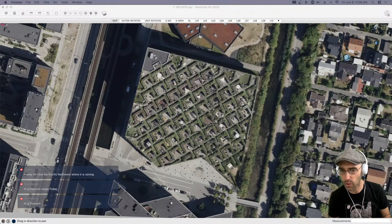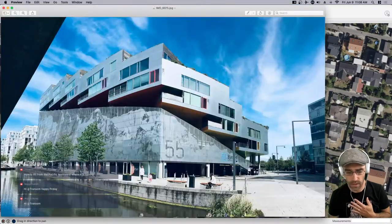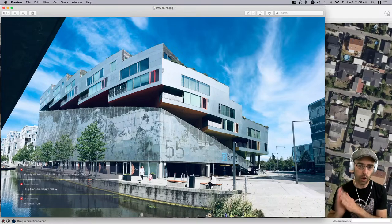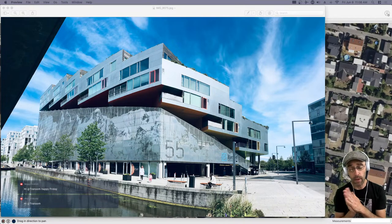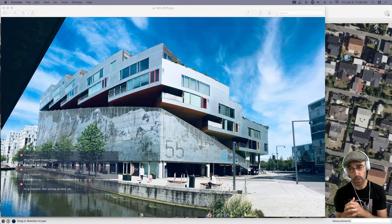I just want to show you the picture that I took to show you that I was there. This is called Mountain Dwellings, and I just call it the mountain. It is a parking structure with residents that sit on top of it. You can see it's a very different way to approach a classic problem of how do you fit a crap ton, excuse my language, of parking on a small site and still have a beautiful building and places for people.